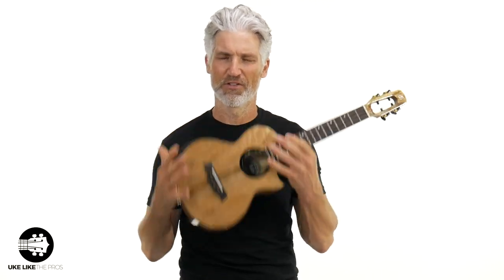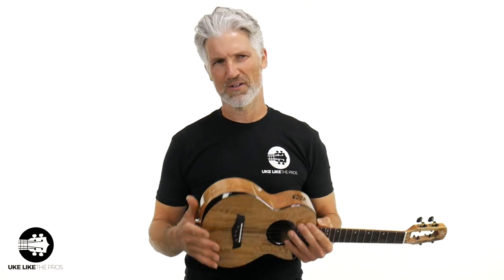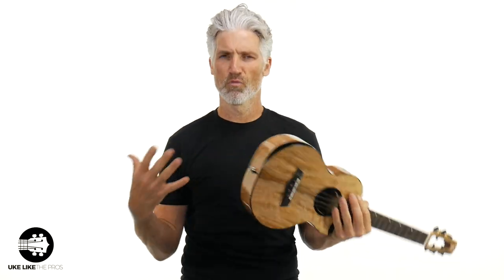I'm starting this thing off acoustically. I'll plug it in in a second — you'll see the big cable coming out when I do — but I want you to hear this acoustically first. I've got a couple of mics going, one above and one below, so you can really get the sound of this. This is a tenor ukulele. The Fireball is really cool — it's mango. Mango is a great wood. Not all companies have mango. It's a beautiful wood, and it's a really nice, warm, lush-sounding wood as well.